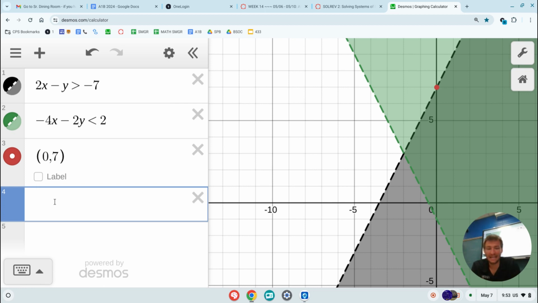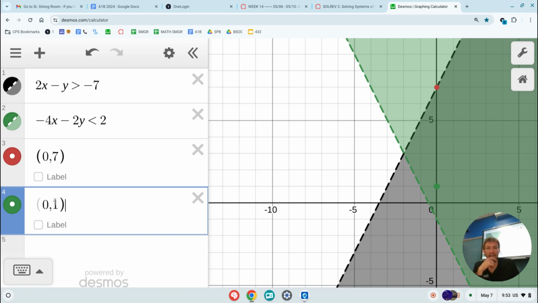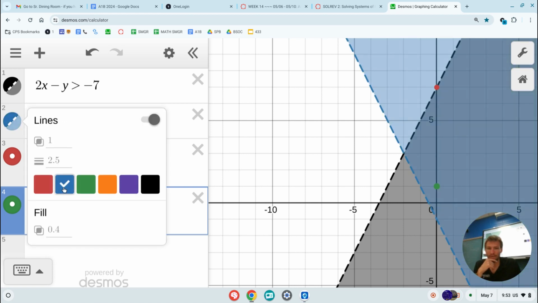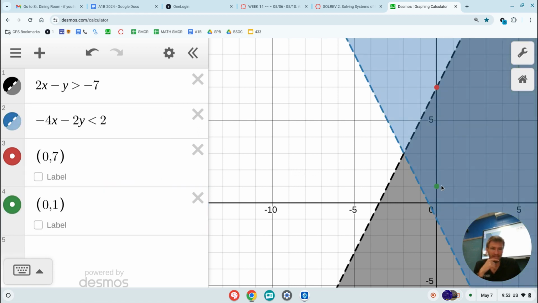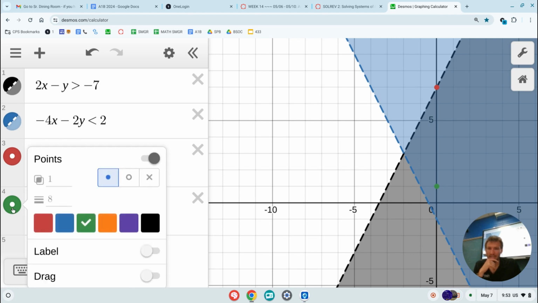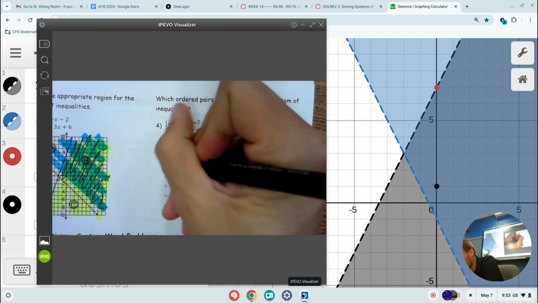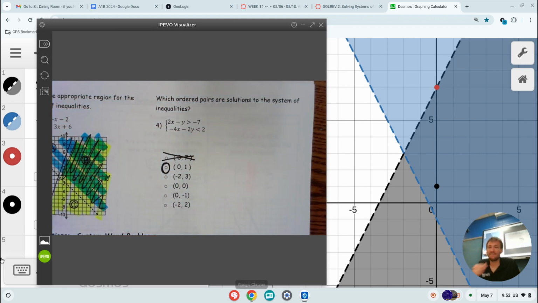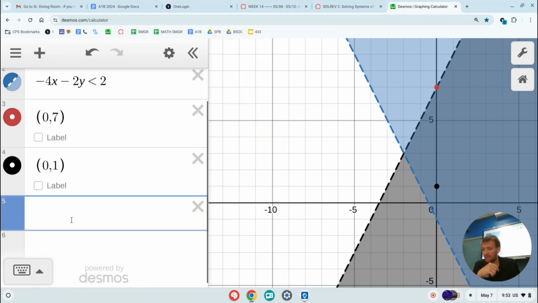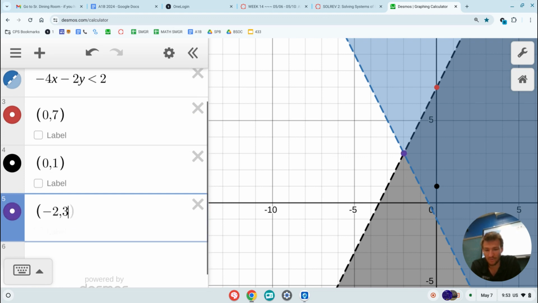The next dot is 0, comma 1. Let's make sure we put some parentheses on that. How does this one look in here? I think it looks good. It is in the double shaded region. Maybe I'll make my other color blue. The green is hard to see. Purple. How about black if it's good? All right. So red is bad, black is good. I think that looks good. So circle this. Again, if you're not good at typing or figuring out where these should be, just type them in. Parentheses -2, comma 3.